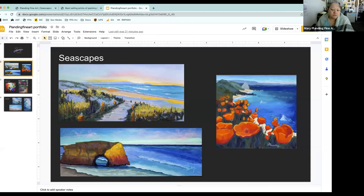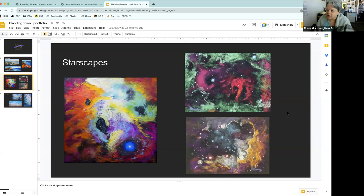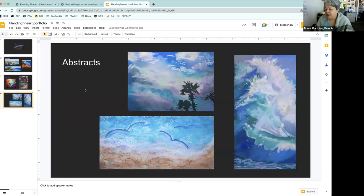These are examples of my seascapes. And I've been doing starscapes for years. These are just fun things based on nebulas and galaxies and my imagination for the most part. And I love doing them. They're ever so much fun. These are the ones that are the most popular with my collectors. And I've been fiddling around more with abstracts. It's a step further from doing galaxies and nebulas to moving on to abstracts, since I love imagining that I'm in outer space roaming around or flying up in the sky and imagining what I'm looking at. So that's my imagination. And that's it for me, unless you want to ask me any questions.